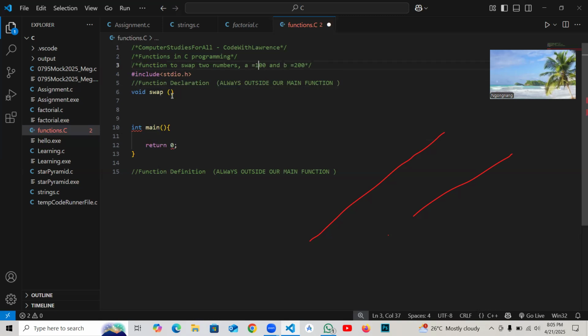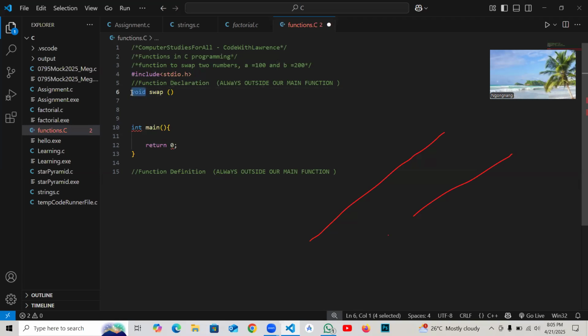So to do this, we have to go by value and by reference. And you have to take special note here because when you go by value, the values will not change. When you do a swap of a function in C or even in other programming languages by value, that is called call by value, and then call by reference, there are two different outputs you are going to see. Not to talk too much, I'm just going to illustrate and you're going to see how this is going to be done.